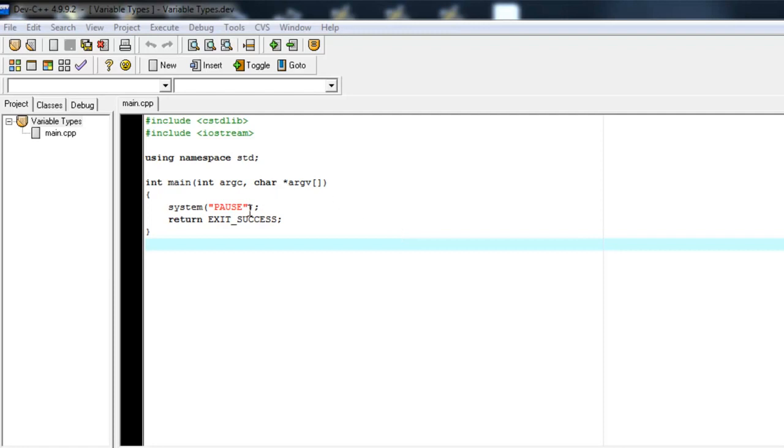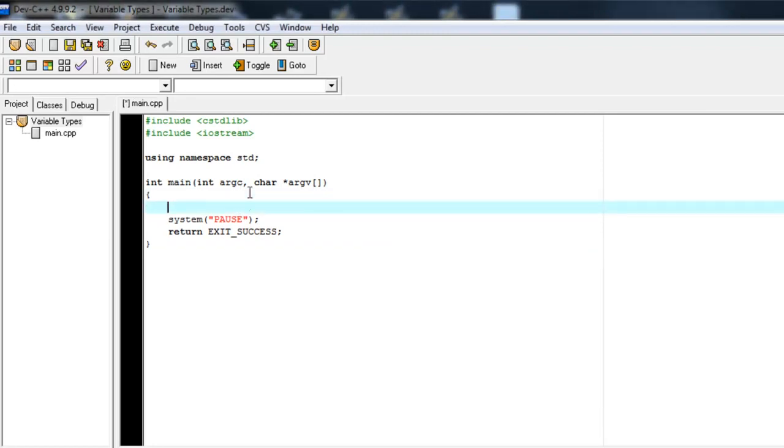The variable types that we've covered previously have been int, char, bool, and float. Char, briefly, is a variable that can hold a character.